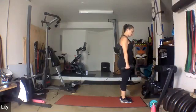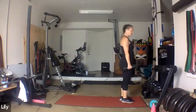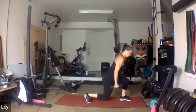So starting up nice and tall, give yourself space behind you. We're stepping back with the right foot first. Ball of that toe, press off, come back, feet together. 10 on our right side first.